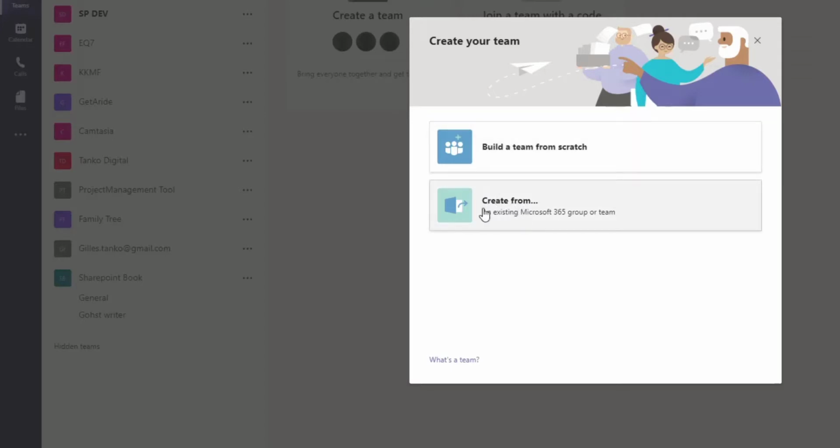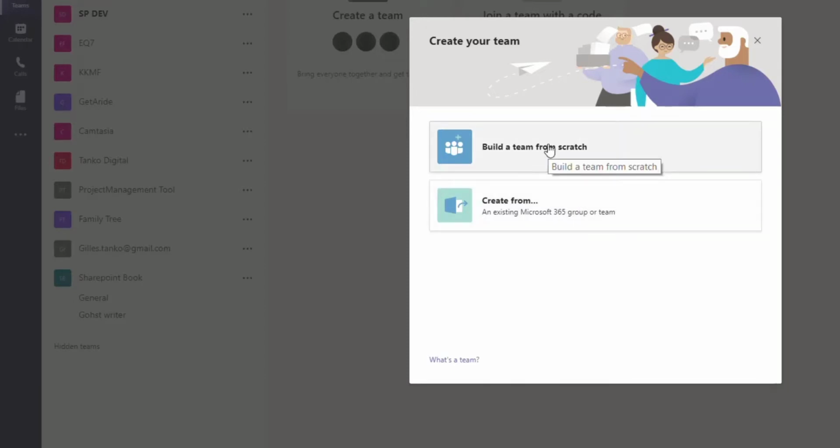And if you select create from an existing Microsoft Office 365 group, that means the group already exists. The group could be created via a SharePoint site collection, or when you create Microsoft Planner, then an Office 365 group will be created, or the administrator has already created an Office 365 group, and you can use this group to initiate a new team.